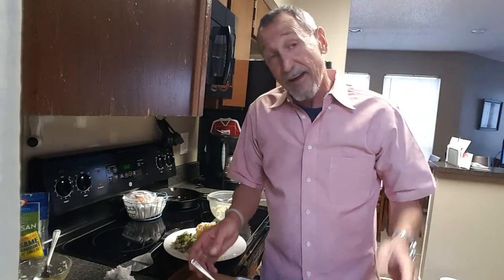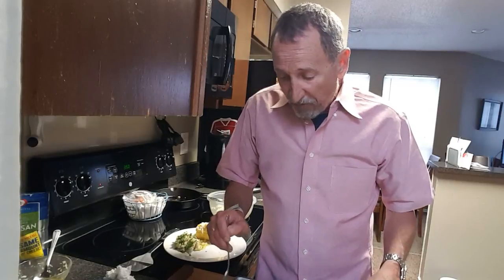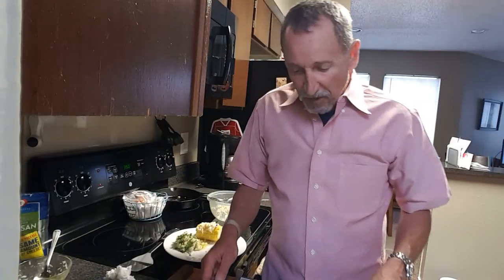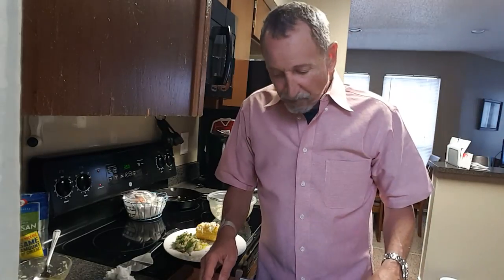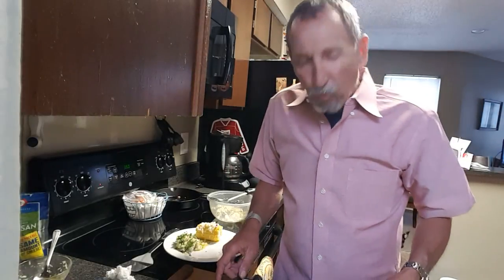This is actually a lot more healthier than your standard meatloaf, and it's really tasty if you'll do it like this. Be nice to each other — do something for people less fortunate than you. Random act of kindness every now and then, you never know where it'll lead. I will talk to y'all later. See y'all next time. Bye-bye, y'all.